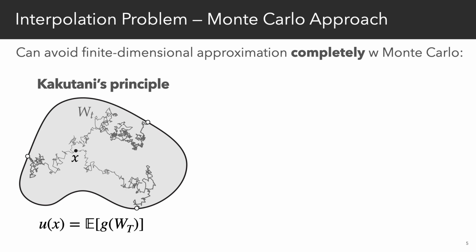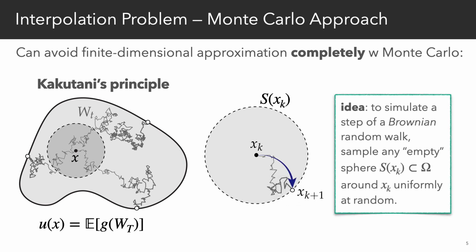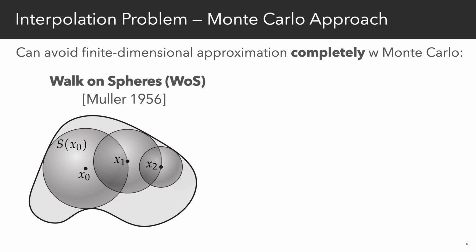So here we can observe that a random walk starting at x is actually equally likely to exit through all points on the sphere centered at x. So if we uniformly sample the sphere, then there's no discretization error at all. So this leads us to the walk on spheres algorithm, which solves a Laplace equation at a point x0 by taking the biggest empty sphere around x0, uniformly sampling the sphere, and repeating the random walk until it reaches the boundary. We actually have a bit of a Zeno's paradox of motion here because we never truly reach the boundary. But it turns out that it's perfectly fine to just grab the solution value from the closest point when we're within an epsilon distance to the boundary.